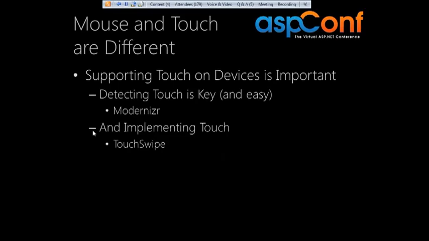And the last piece that really pulls a lot of this together before we start diving into lots of questions is the way that mouse and touch are different. Now, dealing responsively with the way that this stuff works, you're going to want to be able to do two pieces. One is implementing things like swipe, but also being able to detect whether touch is even supported. Now, just because you're on a smaller screen doesn't mean that it is a touch screen. Windows Phone 7.5 is a good example of this.